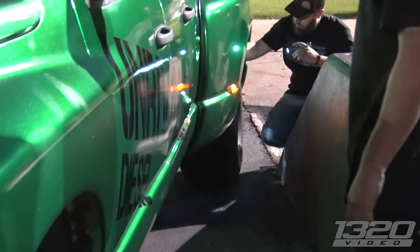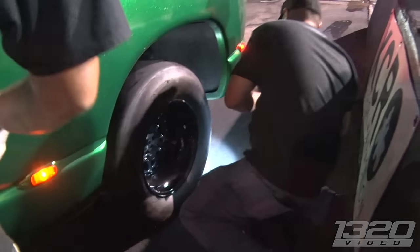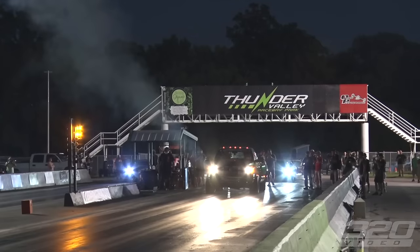Here comes the green diesel for pass number two. We did just see a 530 pass in Rowdy Radial, so he's got to dial this thing up quite a bit. Need to run up and down for sure. So they're drying the tires off on this Cummins because a pipe was broken on the spigot to the hose for the water box. And so obviously they don't want wet tires when they do an all-wheel drive launch on this truck. So it looks like they just got it dried off and they're about to go make a hit right now.